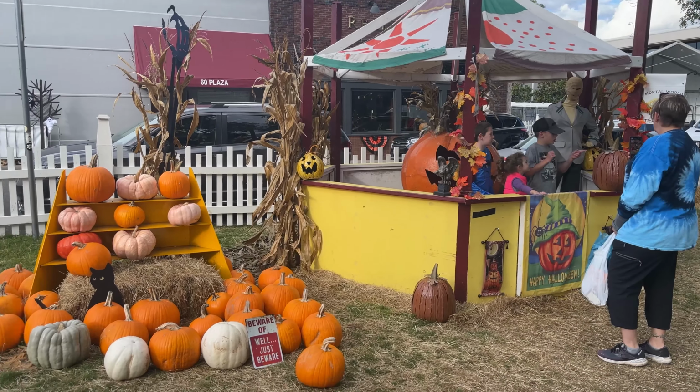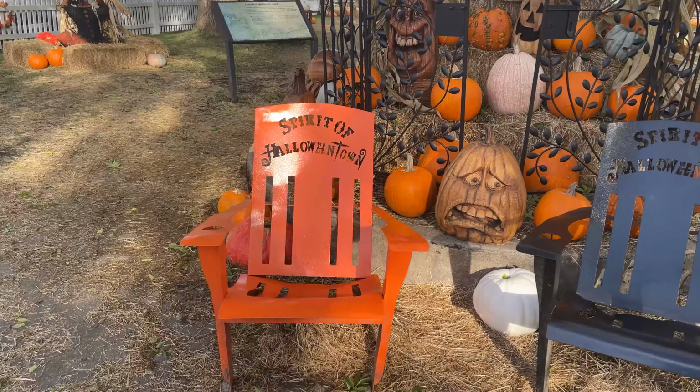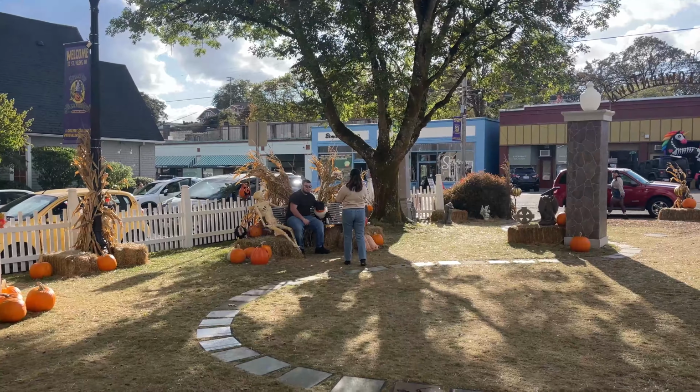This is a really cool little town. I need to come back here at night when the event's actually going on. I don't know if we'll be able to do it this weekend. It might have to be next weekend? No, next weekend is Halloween. Oh, I'm going to try and make it work out for this weekend. This just seems like a really cool thing. I've seen a bunch of videos online of what you can get here and do. It looks fun.